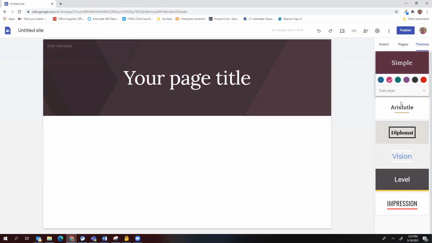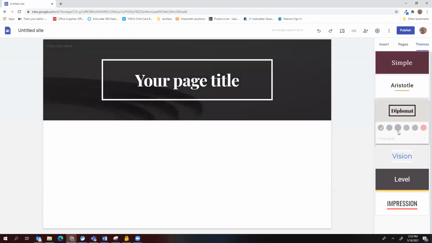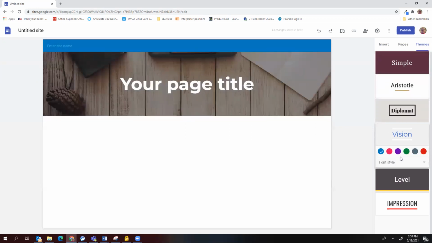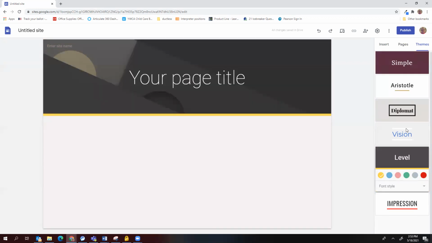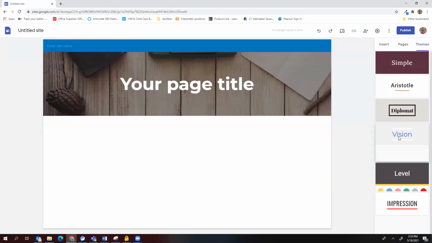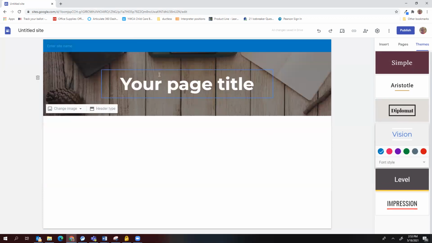I'm generally a simple type person who likes very simple, clean styles. So I think I'm going to go with a very clean title page here. So once you pick your style, then we're going to start setting up our pages. And we'll add to these later on. So all we want to do right now is just get the pages set up.